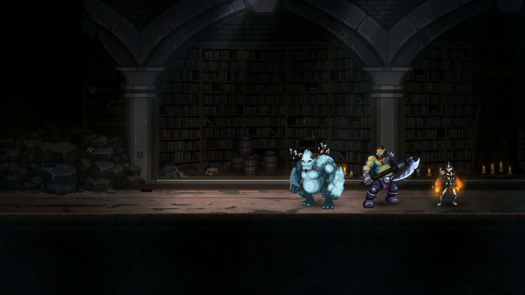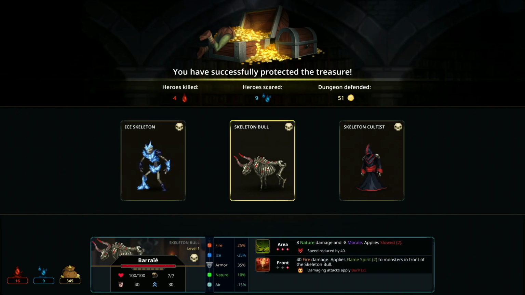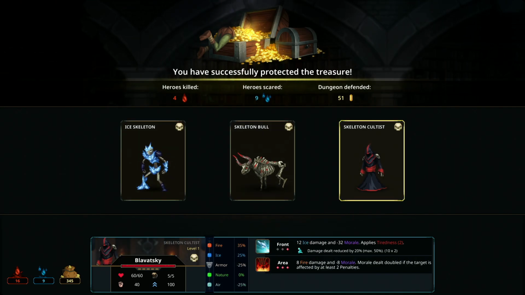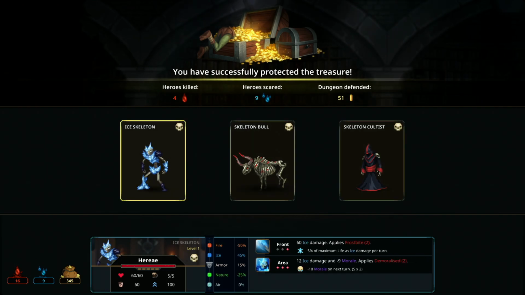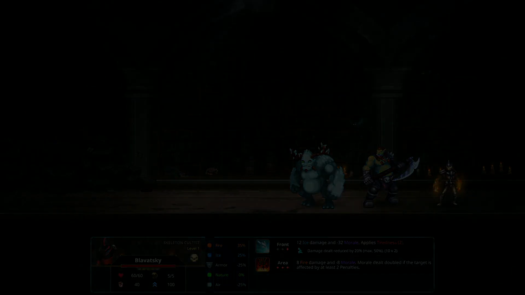I collect tears instead of blood. And I got 9 tears, 4 blood, and 51 health, which is great. So let's see. Ooh, 12 ice damage and 32 morale. I like that one. That does a lot of morale damage. I'm going to try to do more morale kills than just killing them.